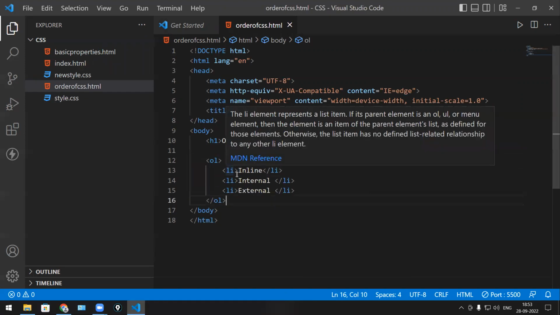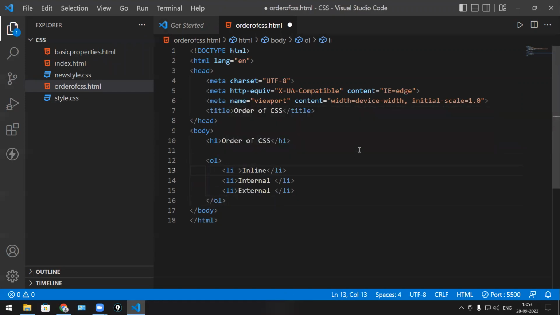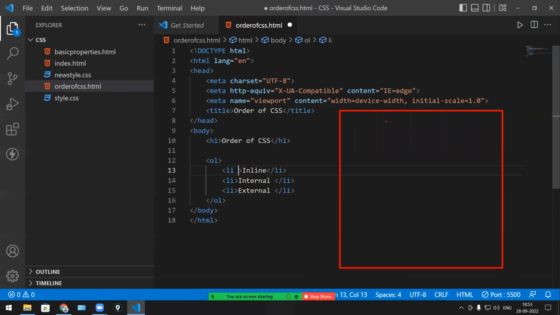Ordering means, let me write here: what is the order of CSS? It is in the order that at the top we have inline style. Inline is more prior than everything, and then next comes internal or external.